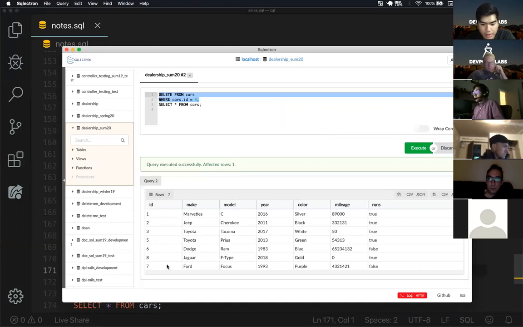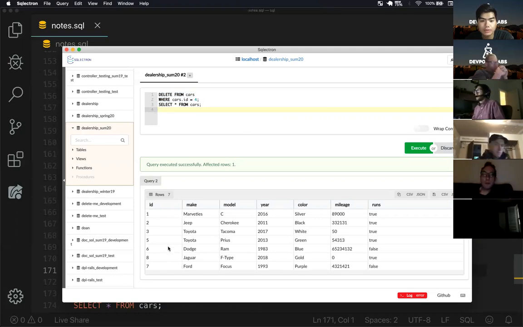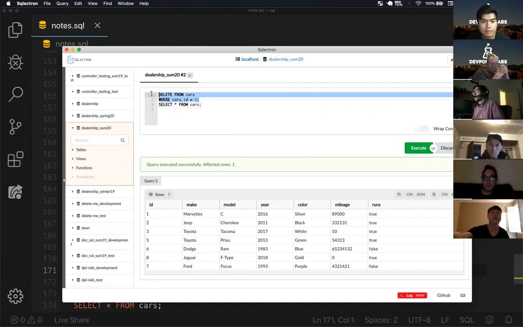The other thing is that you probably noticed that the Ford here actually jumped all the way to the bottom. And that's why I was saying that the ordering goes by the most up-to-date will be at the bottom. So does that mean there would never be an ID 4 now at this point? Yeah, so like if we added another car, it would just go to 9. It wouldn't go to 4.